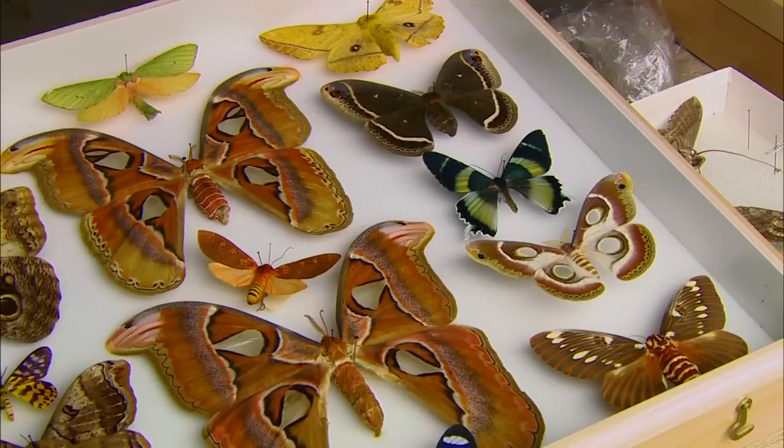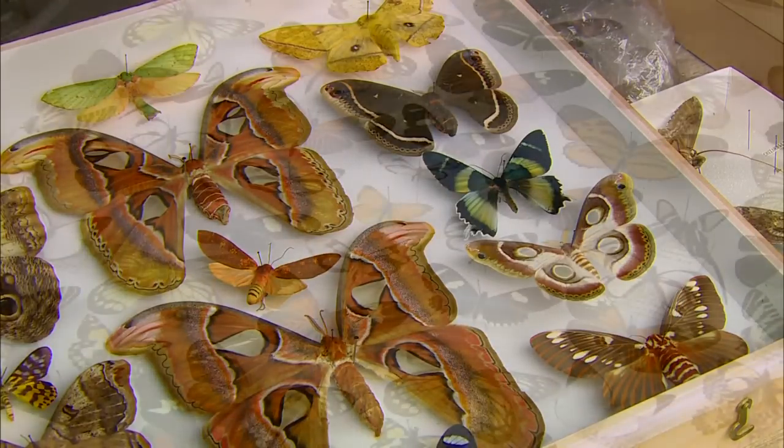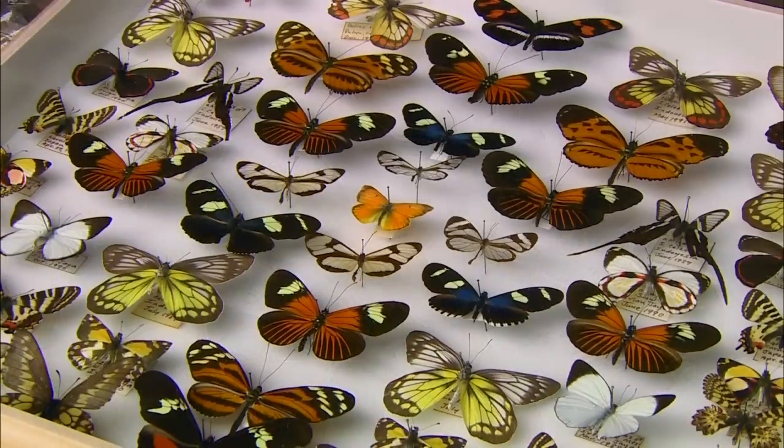This is where we get into one of the differences between butterflies and moths: the coloration. That's probably a generality — butterflies are colorful. It's kind of a gray area, but most moths are drab. You see them around your porch light at night and they're kind of brown and drab-looking, while most butterflies are very colorful and beautiful.